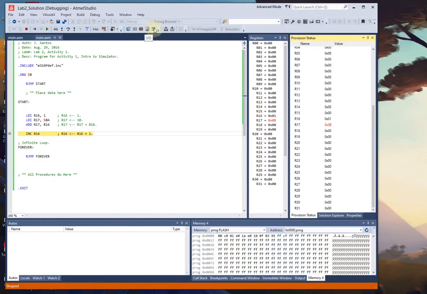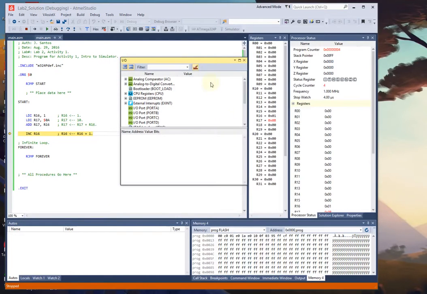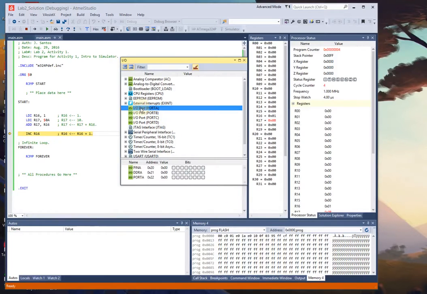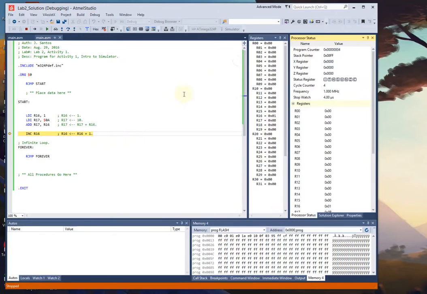Okay, and then lastly is I/O. This is so that you can see the registers on your device. The microcontroller has many peripherals, for example, ports. And you can either encode or you can click here. So for example, suppose I want to read some data from my port, I can pretend that data is sitting on my port by just toggling bits with my mouse, clicking bits on and off. Right? So this is a great way to simulate your device. Okay, so that is simulation. All right, let's stop the simulator.